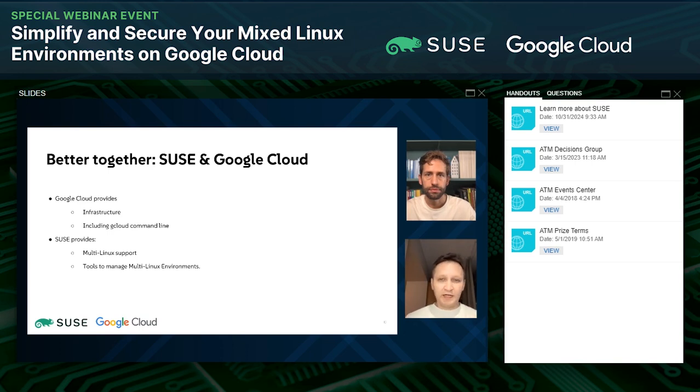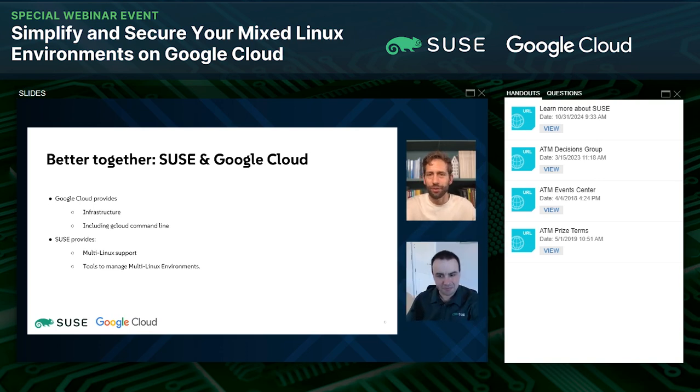Because GCP is API driven, it's easy to integrate. We encourage our customers to use third-party tools like Terraform, for example, to manage their environments, because this also helps them to stay mobile and be able to move workloads around between on-prem, cloud A, cloud B, etc. So again, we encourage the diversity, embrace it, and we keep our ecosystem open for whatever tools our customers find most efficient for them.